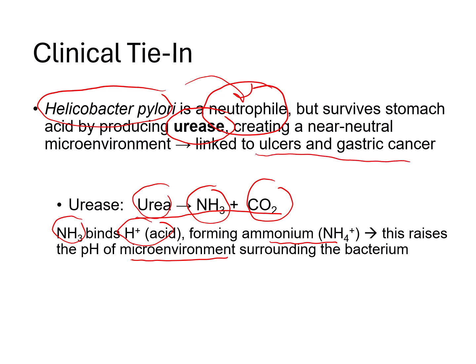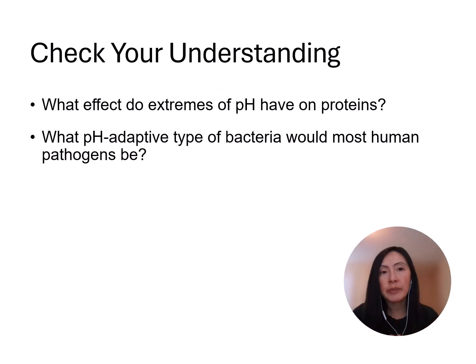and gastric cancer. So extreme pHs can change the ionization of amino acid groups in our proteins. Remember, amino acids are the monomers of proteins, and they can disrupt hydrogen bonding. We saw that in secondary, tertiary, and quaternary structure. So this can impact protein folding, leading to denaturation and loss of enzymatic activity if that protein was an enzyme, or structural integrity if that protein was part of the cell structure.